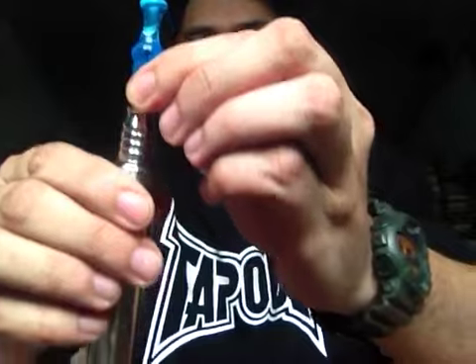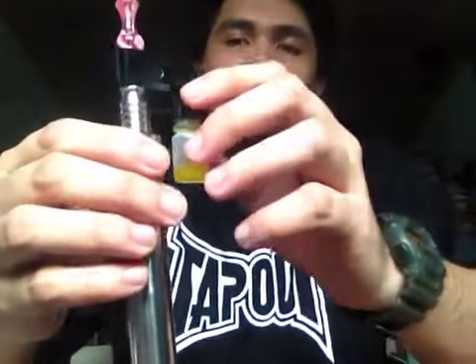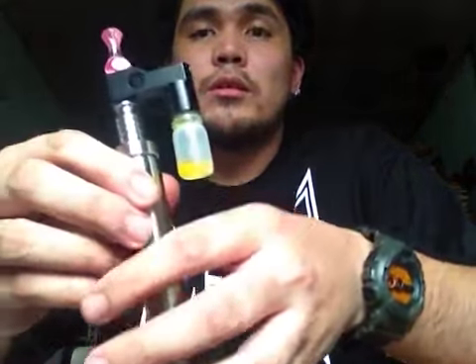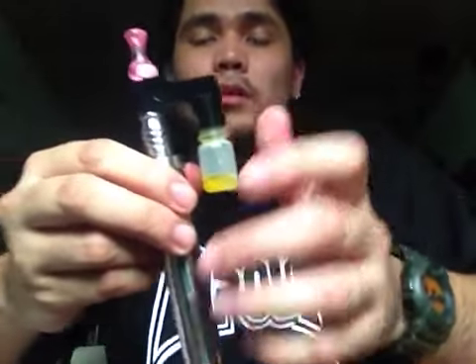So yeah, let me put this back in place. There you go. It's really easy, it's really handy. No need for your bottle of juice to be in your pocket anymore — it's always going to be together with your unit. And it delivers. It really delivers the juice if you know how to squeeze it. It took me a couple of minutes to learn this.